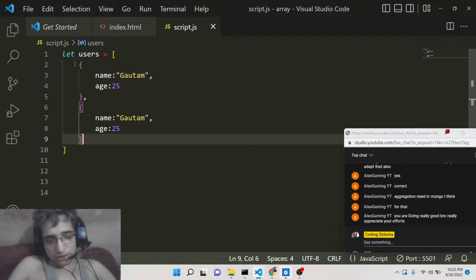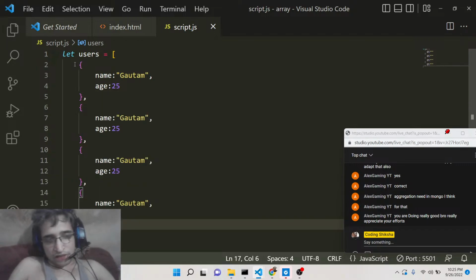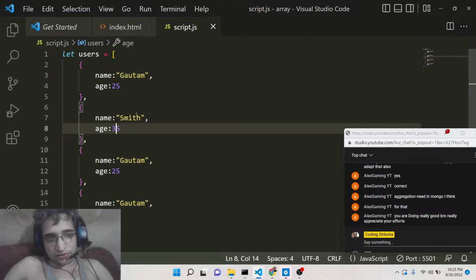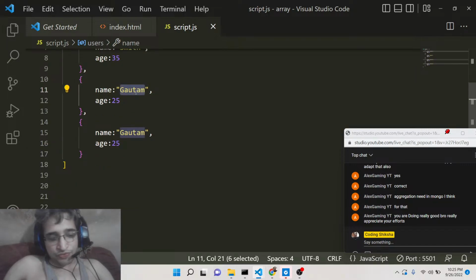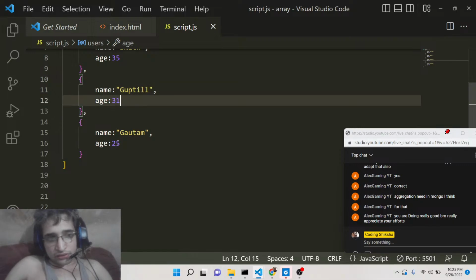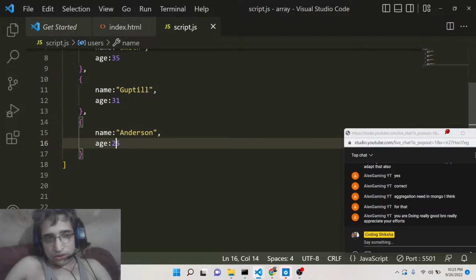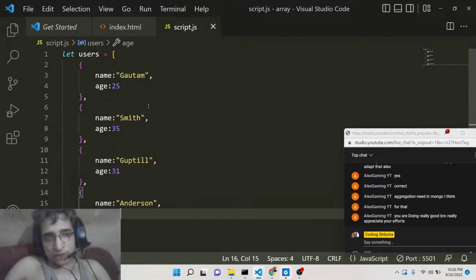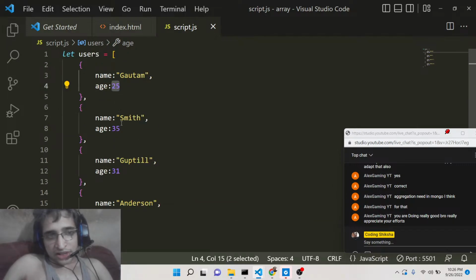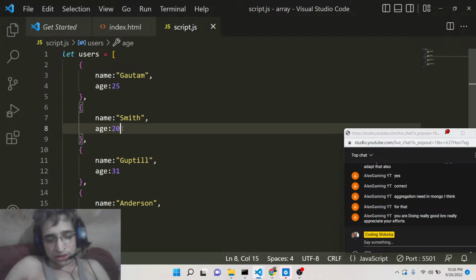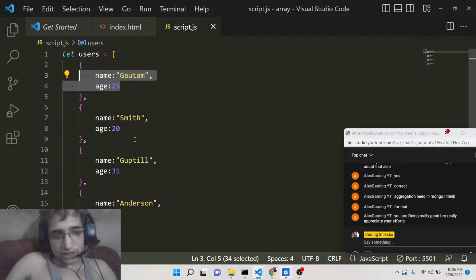So put a comma here, and basically we have a series of objects here. You can change the name here to anything. Ages, you can say 35, and we can say here 31, and then we can say 46. So now, guys, we need to eliminate those persons whose ages are below 30. Let's suppose I make it as 20. So these two persons have ages below 30, guys, so we need to eliminate these.